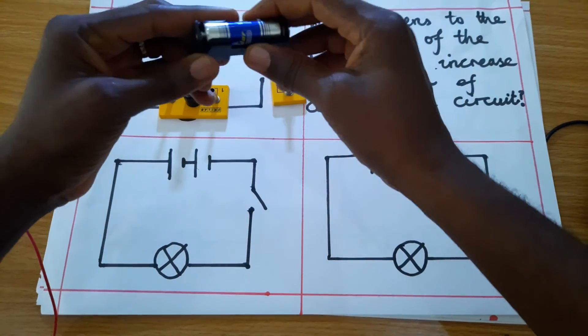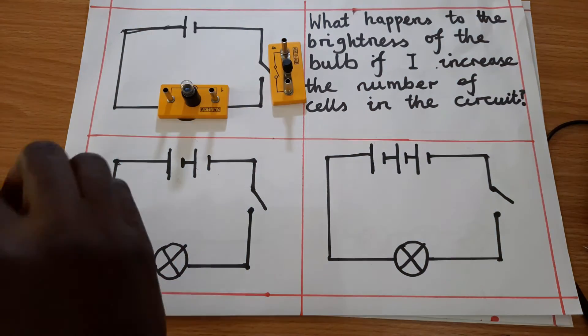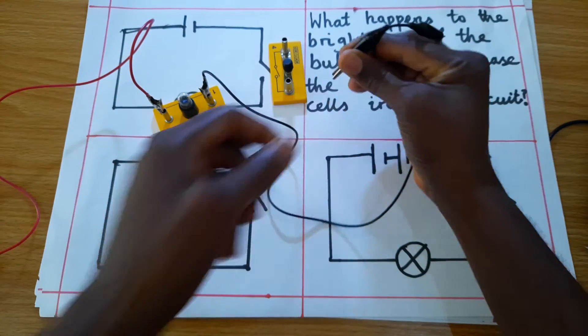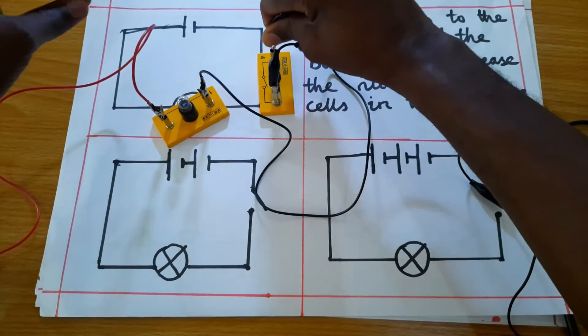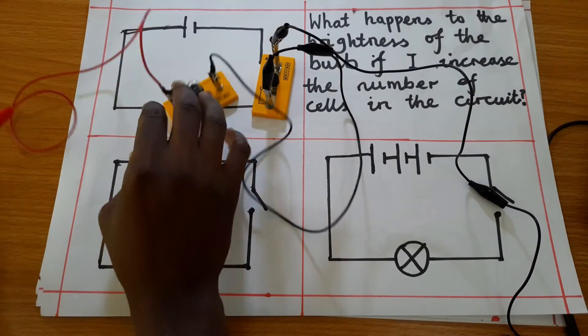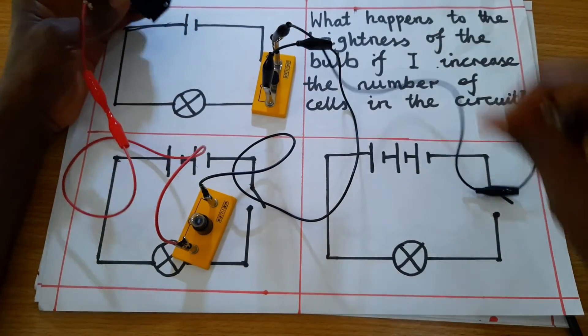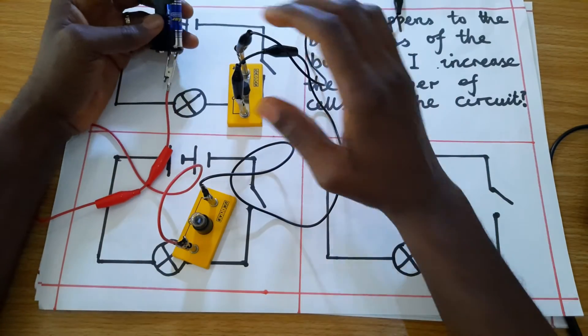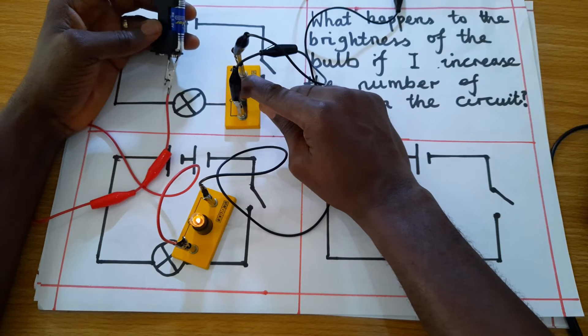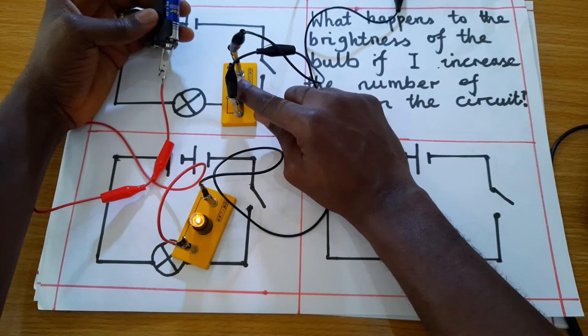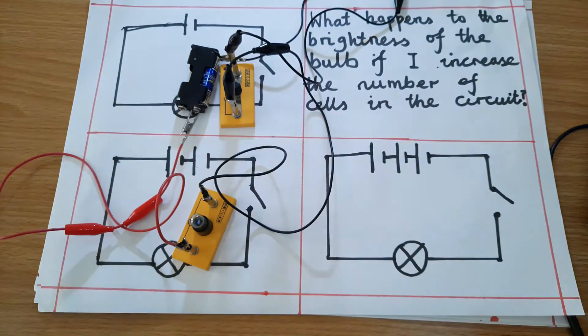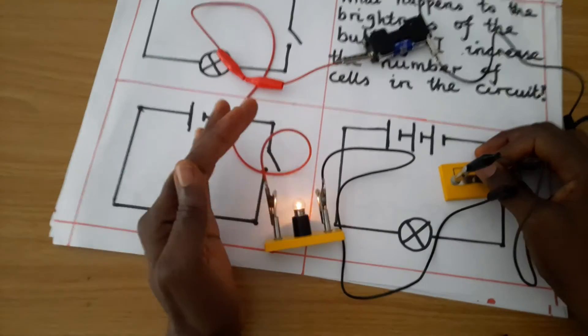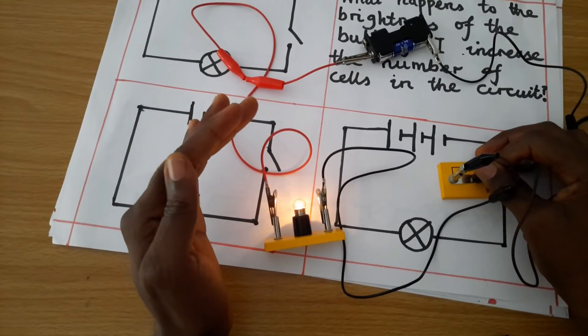So, I like to go positive this way, negative that way. So, now that my circuit is complete, it's time to test what I've got. I'm sure you can see that there's a little glow over there. So, I have one cell and this is the brightness. You can see how bright it is.